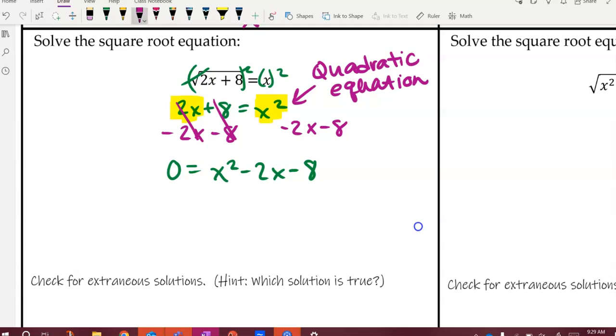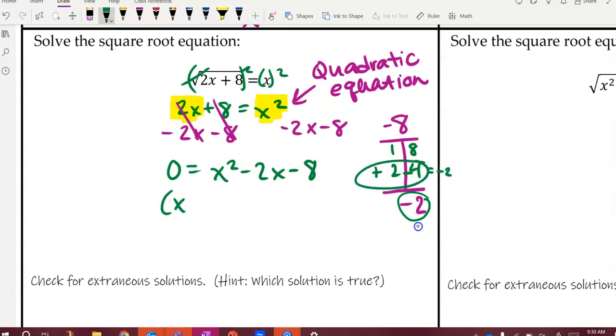So we have three terms, so we're going to factor using a, b, c. Negative 8, our c value, goes at the top, and negative 2, the b value, goes at the bottom. So we need factors of 8. We got 1 and 8, 2 and 4. Now one of these pairs has a difference of 2. If we have a positive 2 minus 4, that leaves us with that negative 2. So those are our two factors here, x plus 2 and x minus 4.